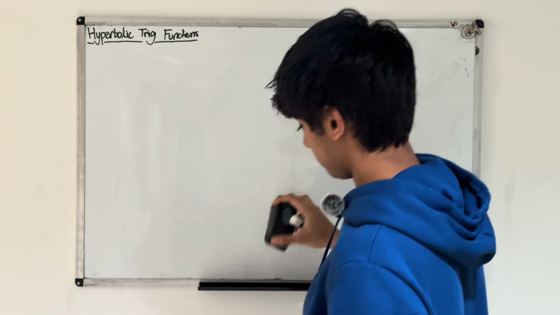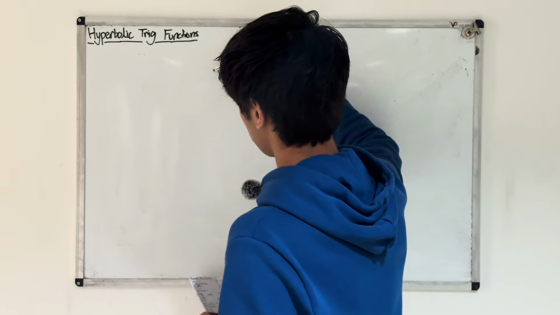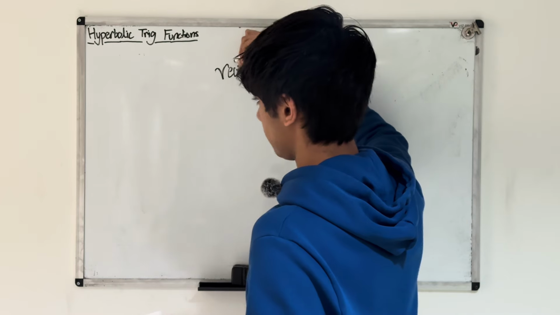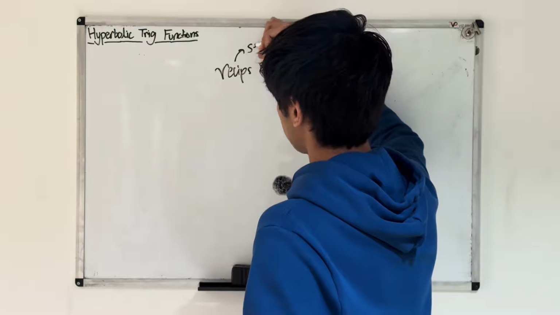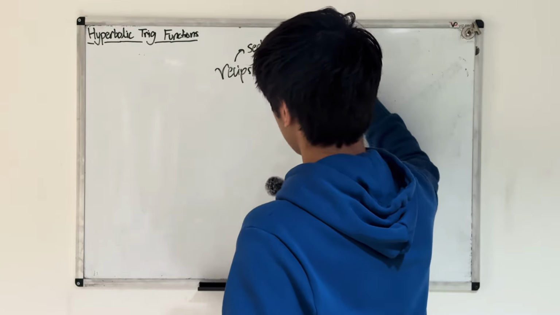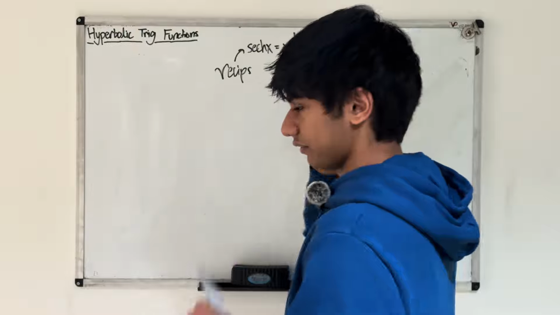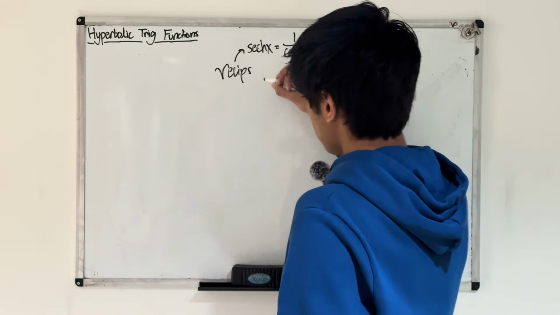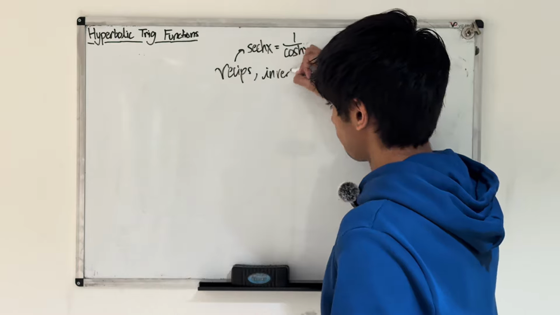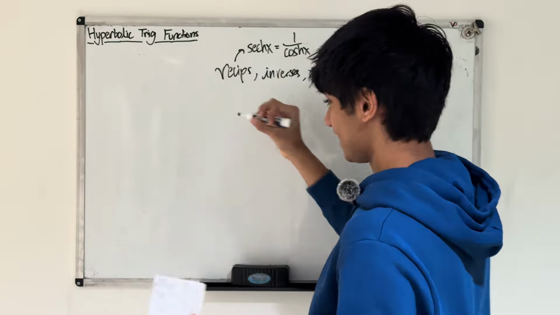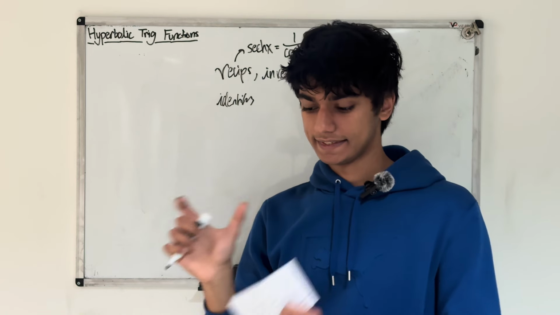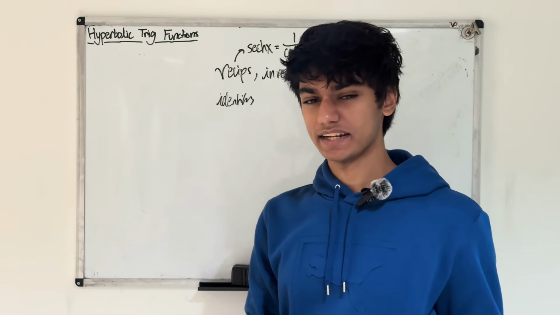Similarities include things like reciprocals, they still exist. So hyperbolic secant of x is going to equal 1 over cosh of x. Same thing there, so all of those still exist. Inverses exist too, so you can have inverse cosh of x. Identities too, a lot of them are pretty similar. We saw that the Pythagorean identity was pretty similar.